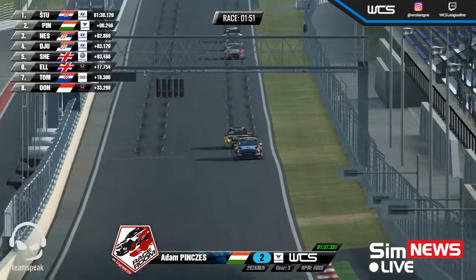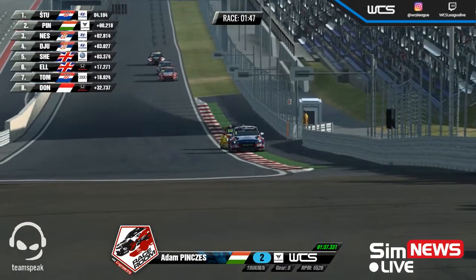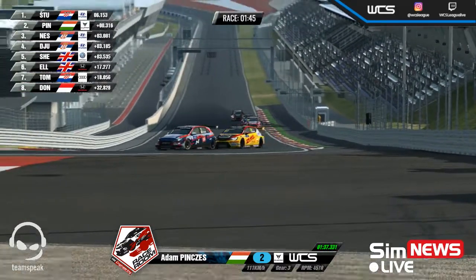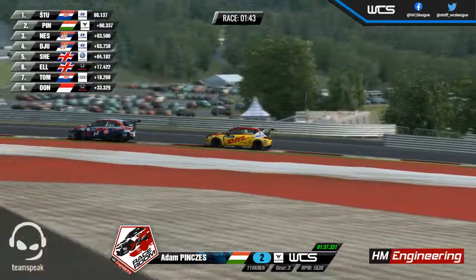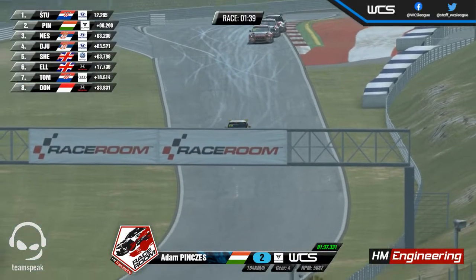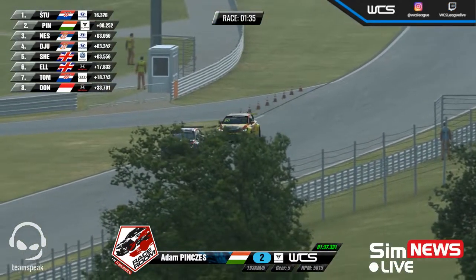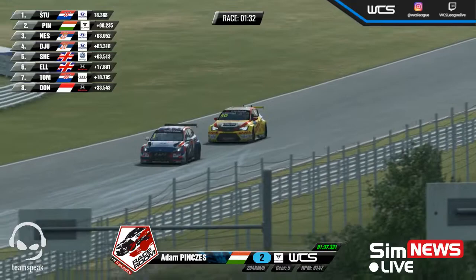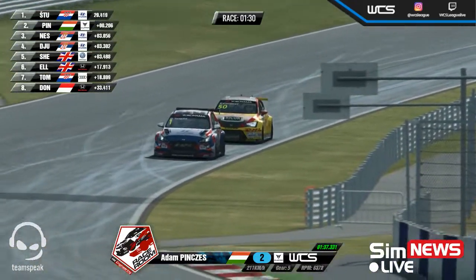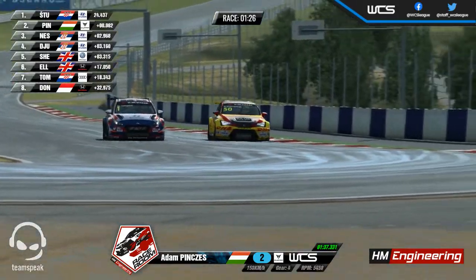We head now onto what I think will be the penultimate lap of the race. Yes, it will be. So, penultimate lap, Stolic still leading from Pincers. Nesic, Juric and Shepard are still fighting over 3rd and 4th and 5th positions. Elliott and Tomicic are still fighting over 6th and 7th further back. And I'm afraid Merv Don Ducambi on his debut has dropped a long way behind the field.